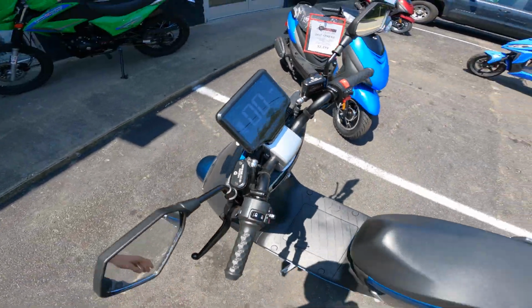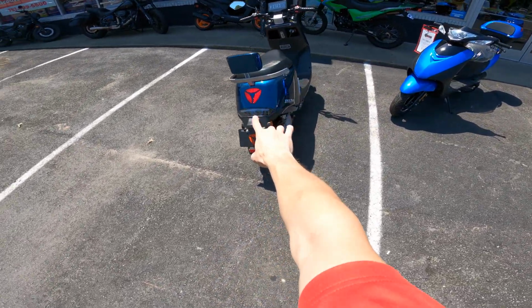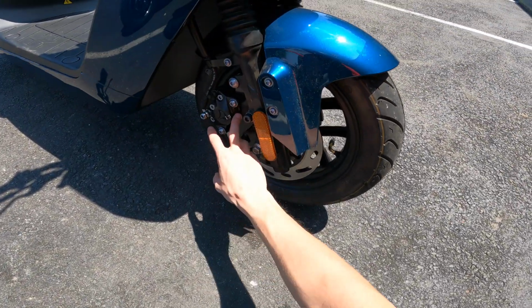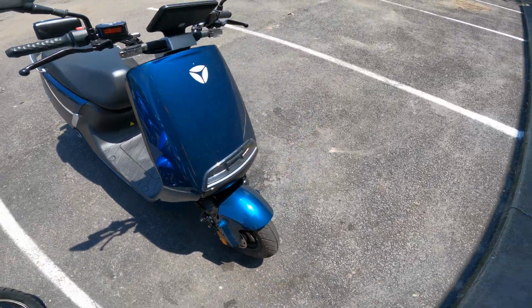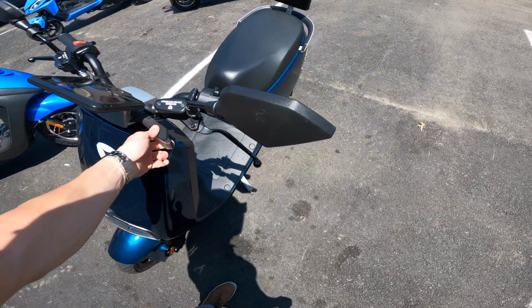All right, quick walk around. As you can see, it's a very, very nice style vehicle with the ambient lighting there on the back. There's the motor, center stand. You got your hydraulic brakes, serrated and cut rotors. The ambient Ziggy sign right here, and you got an LED strip down here as well.